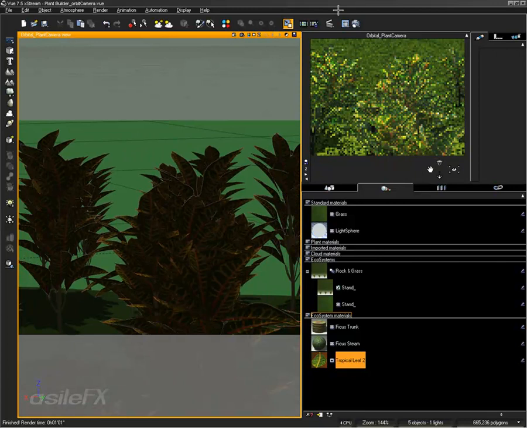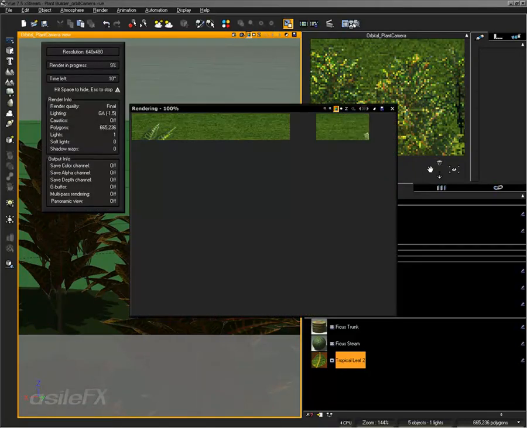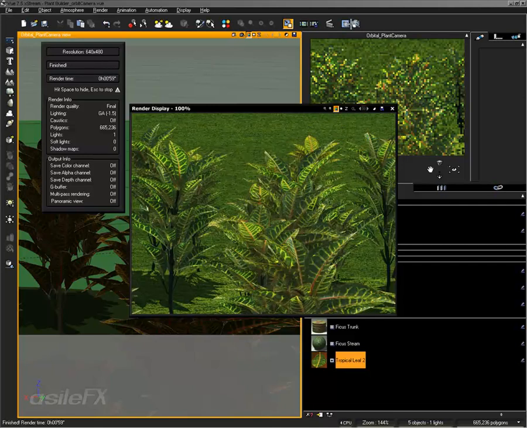So let's go ahead and take a look at that. Now the only thing that really is standing out a lot is basically the stem. Because we're no longer using the radiosity lighting and we're just relying on direct light, the ambient light amount for the stems is too dark, and it's not glowing like the rest of the plant. It doesn't look as nice.